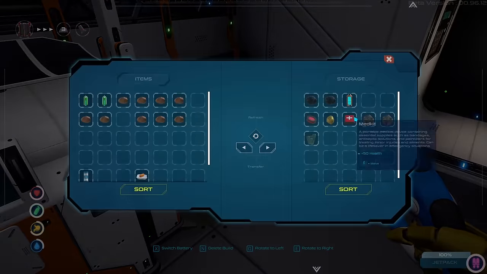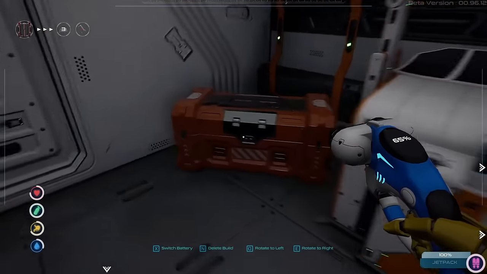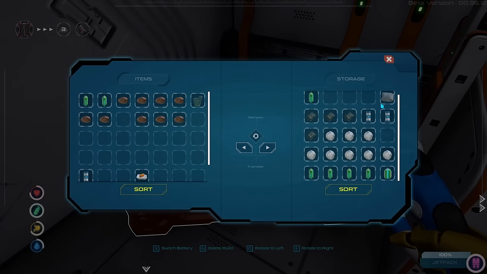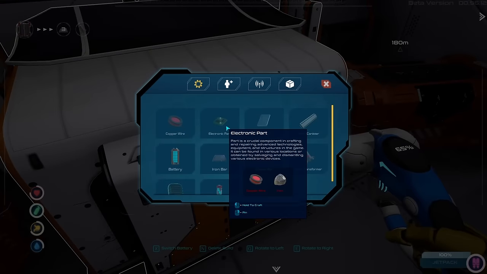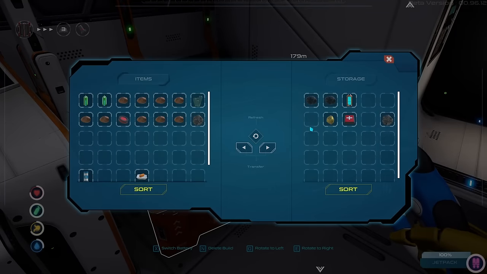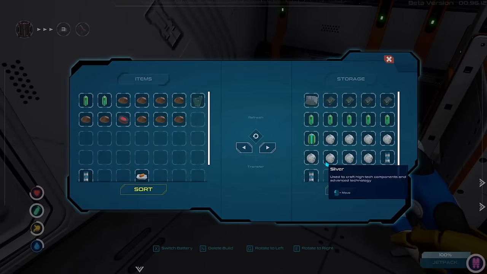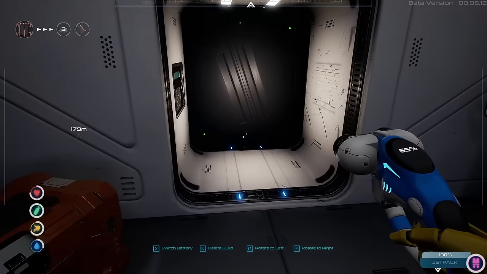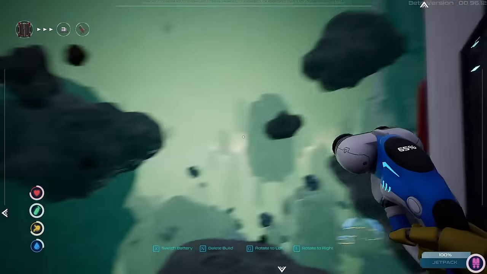Electronic part, ing quartz. Got 1 quartz. No goddamn electronic parts. How are you making those? Copper wire and iron. Got them. Uh-oh, not the nickel, B.I.G. Leave the nickel in place. Need more iron. Story of my life. Yep, need more iron.